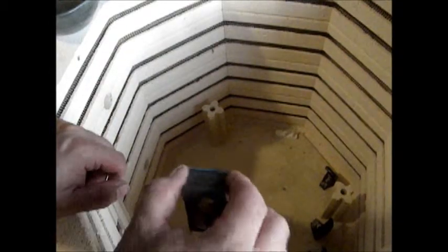This one is Textured Kiwi. I'm kind of surprised that that looks as good as it does, because on other darker clays it just hasn't looked very good. I would recommend doing that on the dark clay if you want kind of a greenish blue. Very streaky. At cone 5 this will just run. Cone 6, forget it, it's gonna just really run.